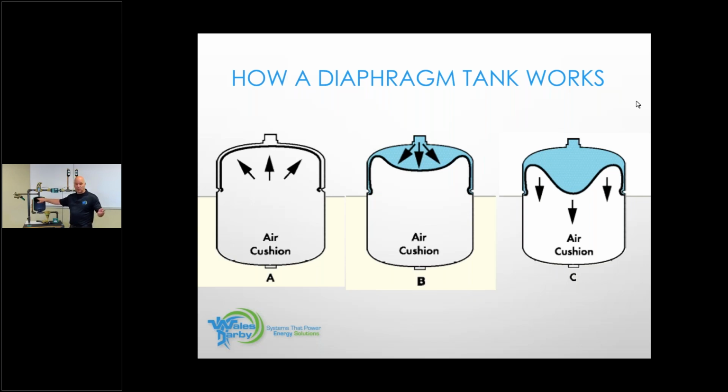Let's say we have 10, 12, 15, 20 gallons of water in there, depending on the size of the boiler and what type of boiler it is. And then what will happen is as I expand that water, it has the ability to push down on this rubber diaphragm, and it will live down here. And I still have my 12 PSI on the top and 12 PSI on the bottom, and I have a good system. And as the system cools off, the rubber diaphragm will go back up into a higher position, and the rubber diaphragm will be in the tank. It will have no additional stress on it. It will be working the way it was designed to work.